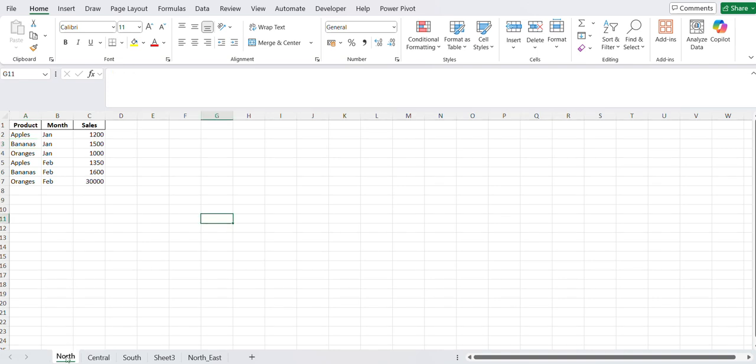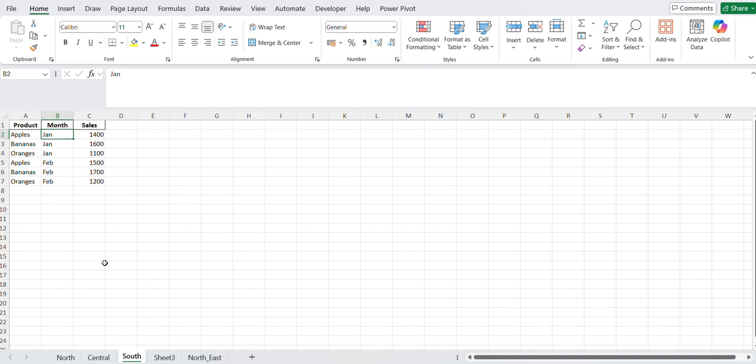So if you have north, apples is in cell A2. Make sure that in the central, apples also is in cell A2. And all these figures in the various worksheets, they're on the same positions.